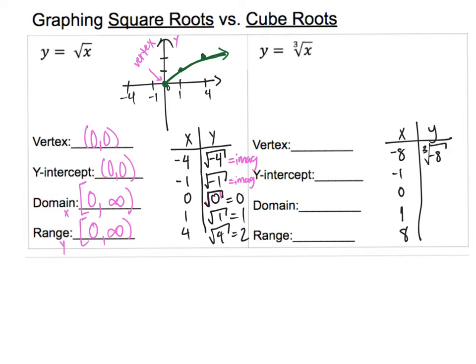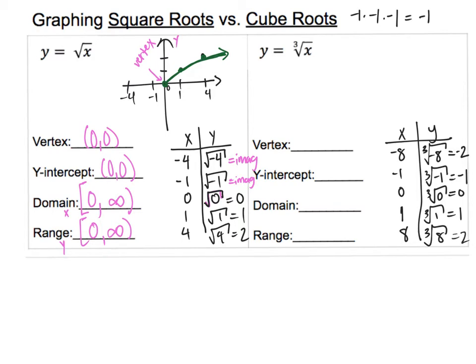remember back in the bell work, I said that if you have an odd root, right, and you have a negative number inside, this is okay. So the cube root of -8, we kind of saw this in the bell work, it's -2. The cube root of -1 is negative 1. Think about it. Negative 1 times negative 1 times negative 1. When you multiply it 3 times, it's still negative 1. The cube root of 0 is 0. The cube root of 1, positive 1, is 1. And the cube root of positive 8 is positive 2.